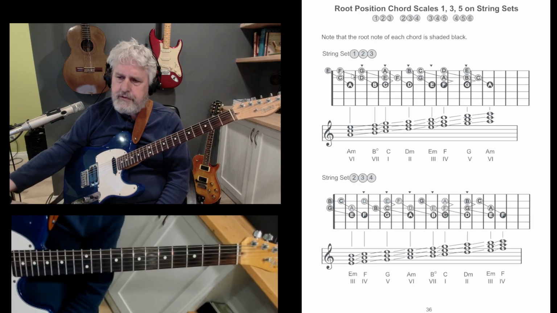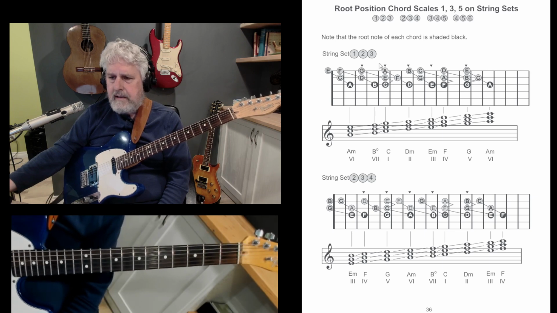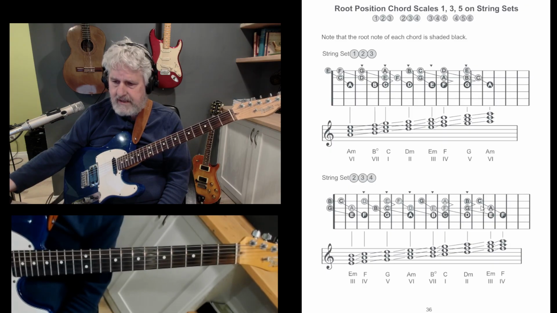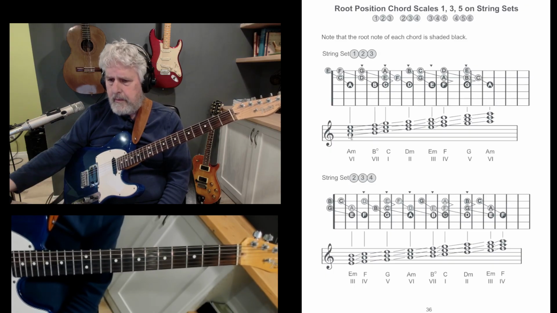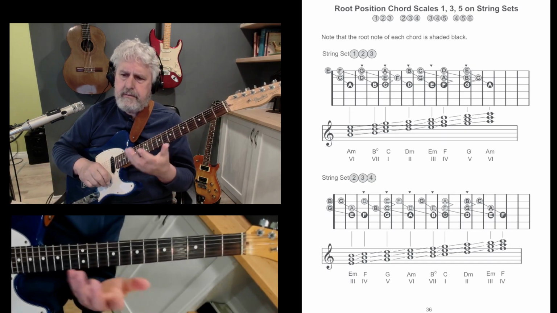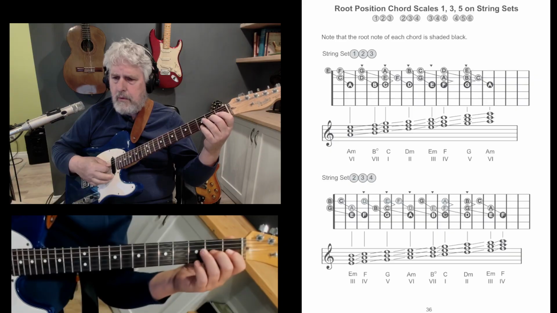Okay. Moving to the fretboard itself. So what we want to do now is take this idea and spread it over string sets. Today we're going to cover 2 string sets, and I think I'll cover them all in the next video. But for today, this is lots to chew on.